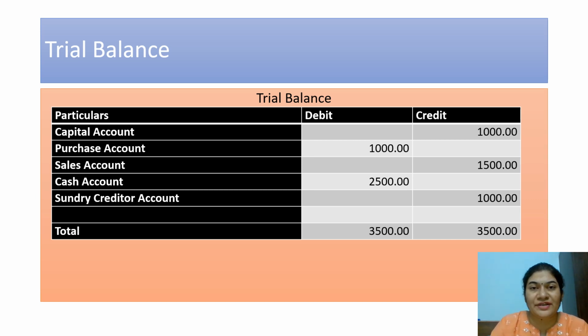So when the capital was invested, 1000 rupees, or the cash inward was of 1000 rupees, then I purchased certain material of 1000 rupees. So there is a liability of 1000 rupees in the form of sundry creditors. Then I sold those goods at rupees 1500. So I've received the cash. So my cash becomes capital account 1000 and sale receipt 1500. So it is 2500. And as I purchase 1000 and I create a liability of 1000, so my trial balance matches at 3500. So this is the trial balance.